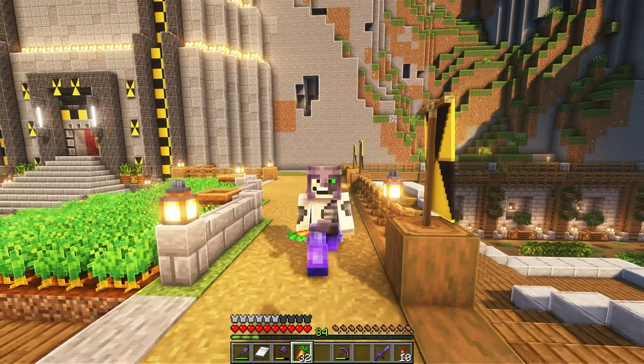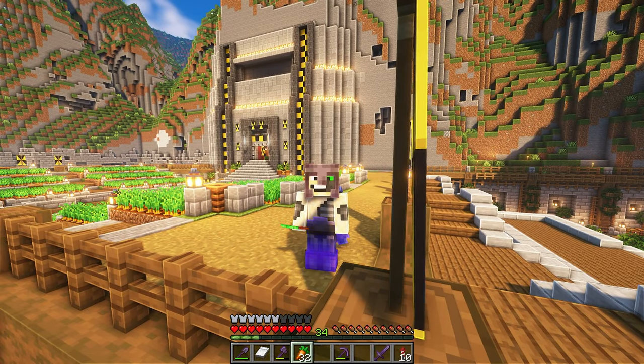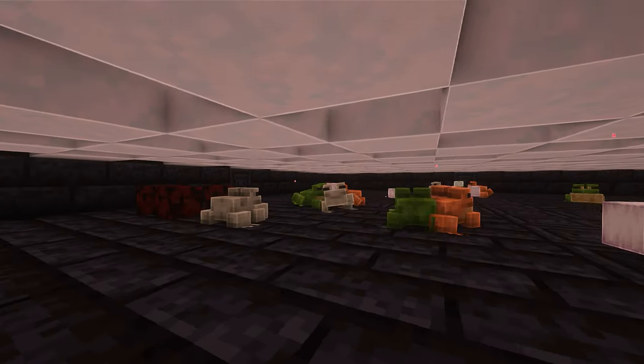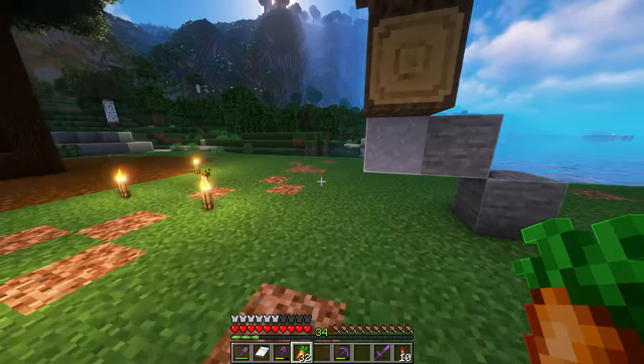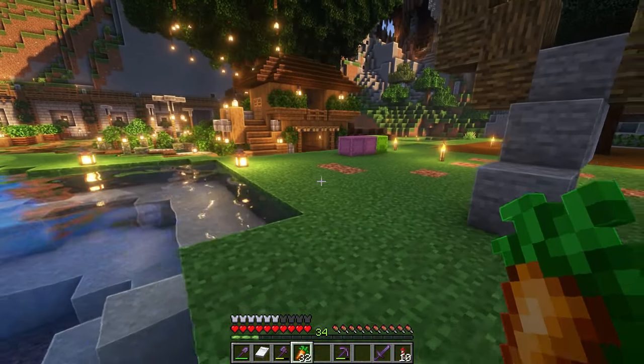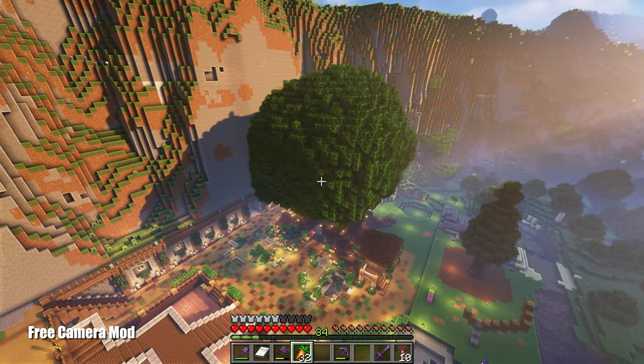In my most recent episodes, I've focused on guiding you guys through some very useful farms, most notably the automatic slime, frog light, and honey farms. In the next few episodes, I plan to put these resources to use by renovating, expanding, and developing my survival world. This tree, for instance, I loved it initially, but now I find it boring.